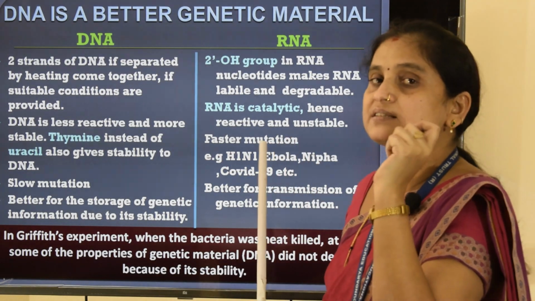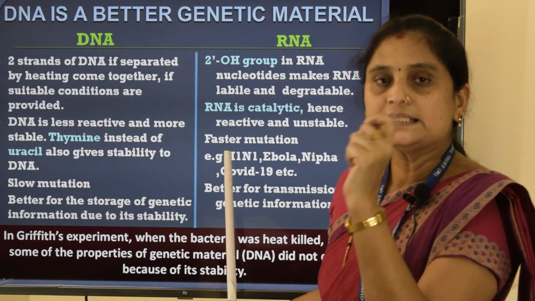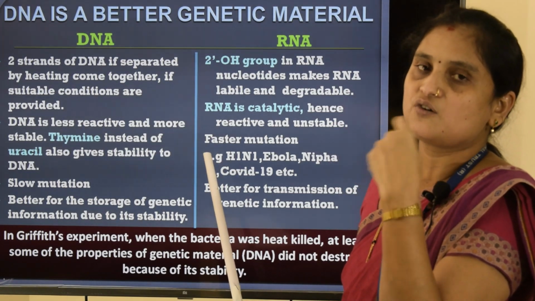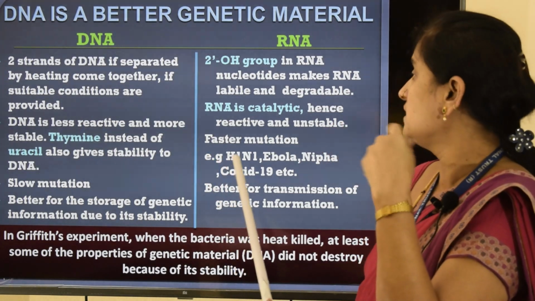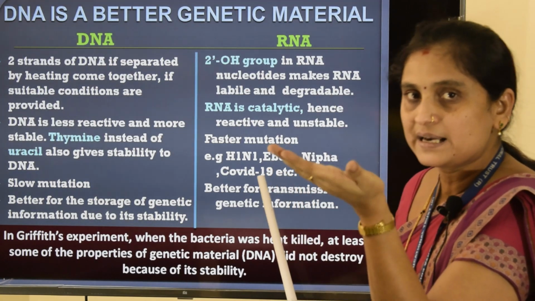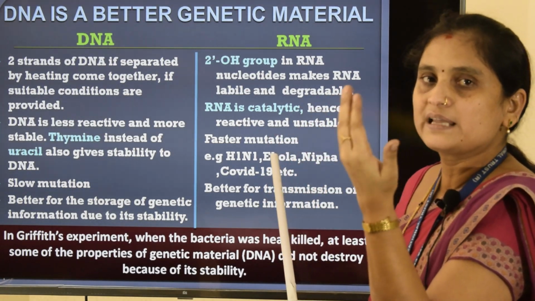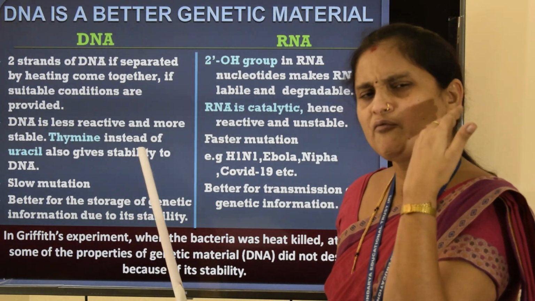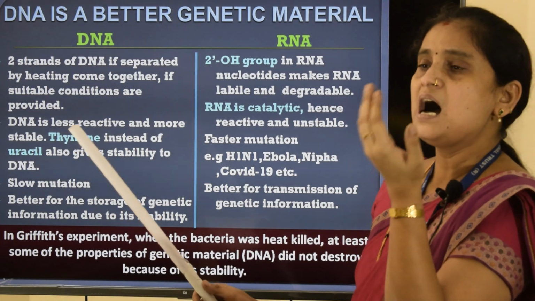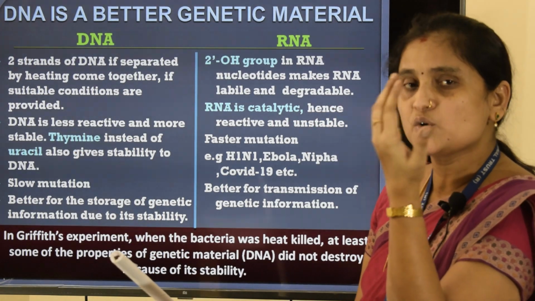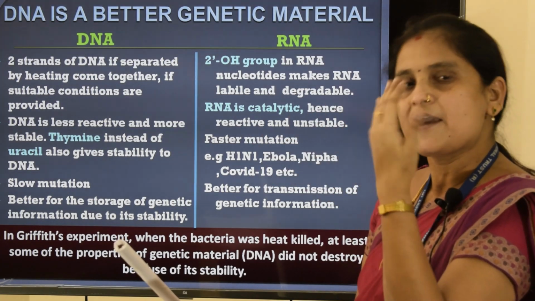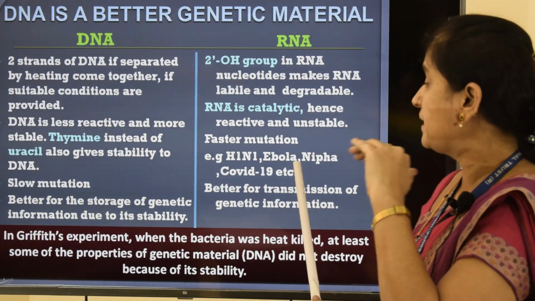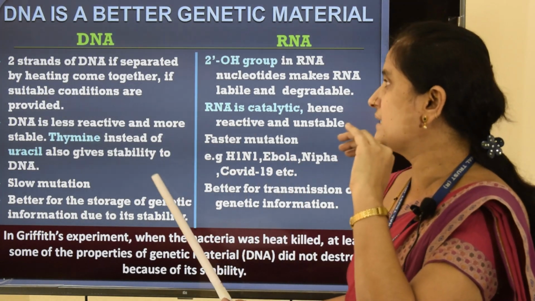Because of this reason, every year we experience new varieties of viruses, as we experienced COVID-19. Last year we experienced Nipah, and before that Ebola, and before that H1N1, SARS. They are all varieties of RNA viruses. As RNA is highly reactive and undergoes a fast rate of mutation, we see new types of viruses every year. That is the drawback of RNA not acting as a better genetic material.